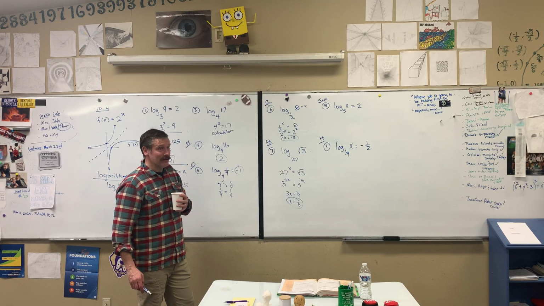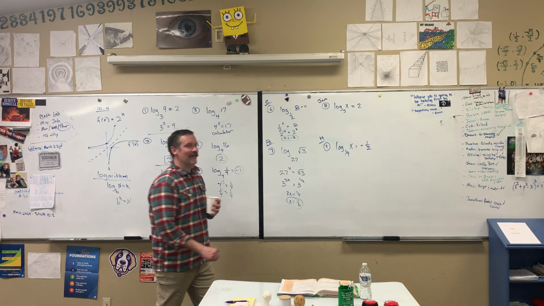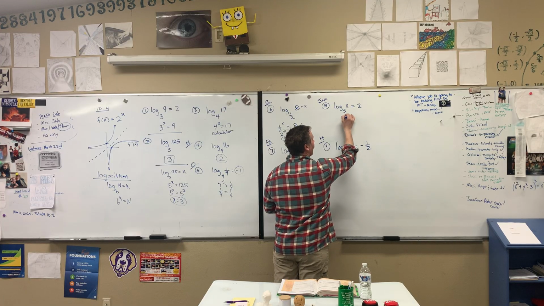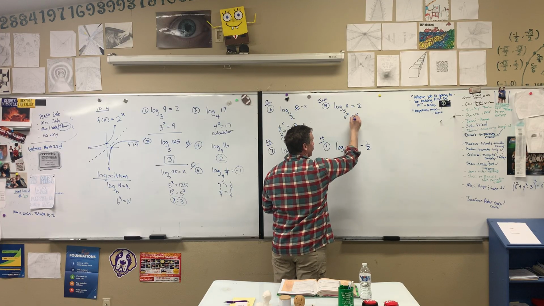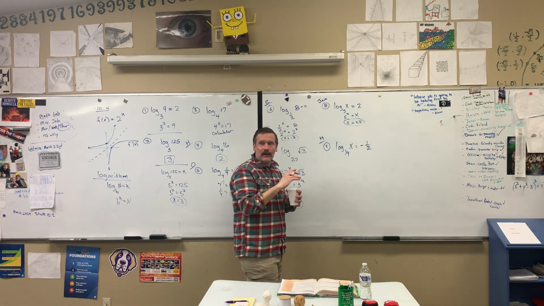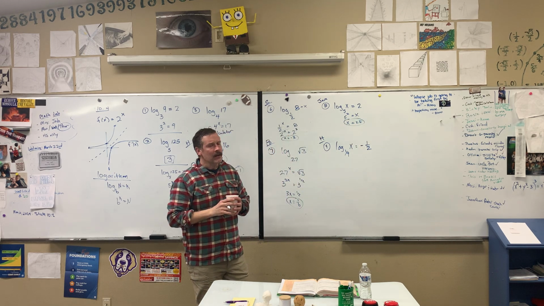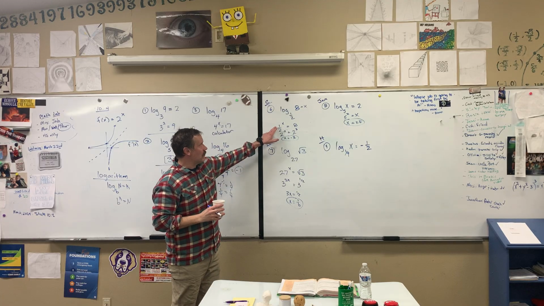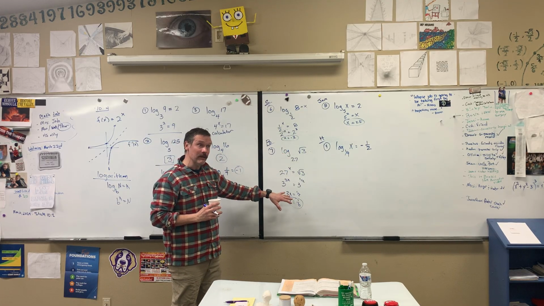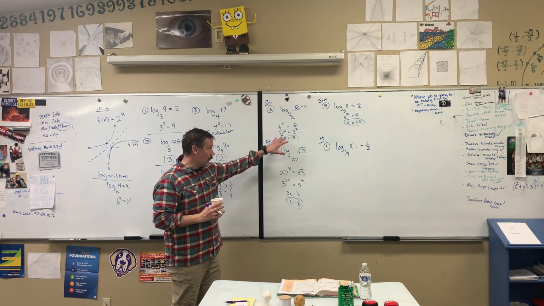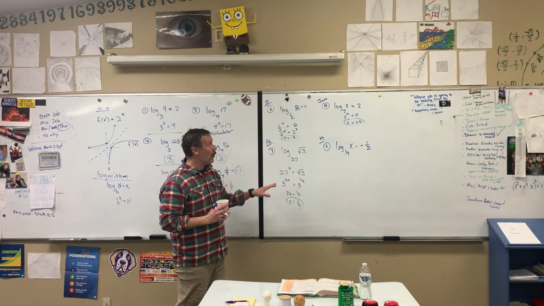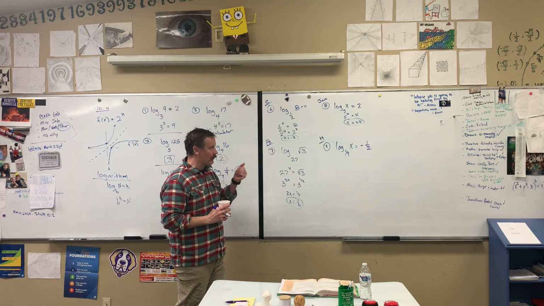All right, Jackson. 25. Easy W there. 5 to the what equals whatever this is. So when you do logarithms, a lot of it initially here is just following a pattern. Now, ones like this require your knowledge of powers of the same base, which we've been doing since chapter 3. So that's old news once you get to here. Setting it up, hopefully, is just the same pattern over and over and over.